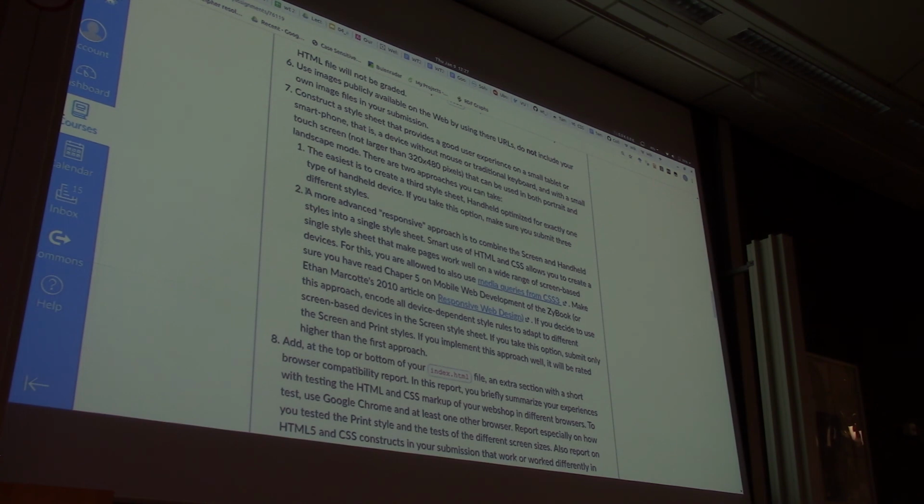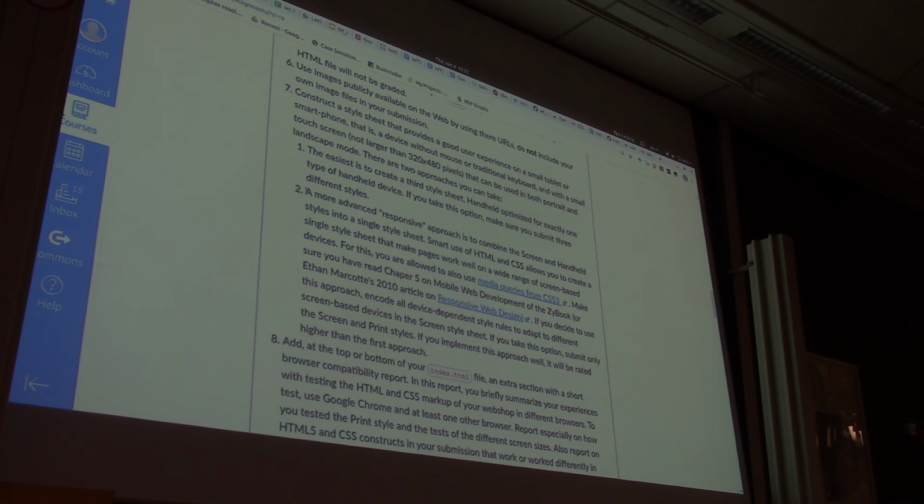But if I did the responsive approach, then I don't have to insert like 3 style sheets? No, if you do the responsive one, you only submit 2 style sheets. One responsive one for screen, and one for print. So print I have to do? Print you have to do anyway, yeah. Just because of the color? Just because of the colors.